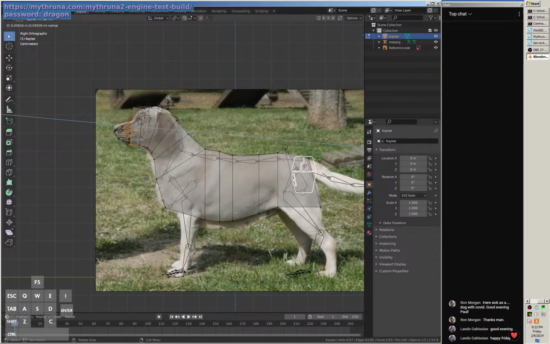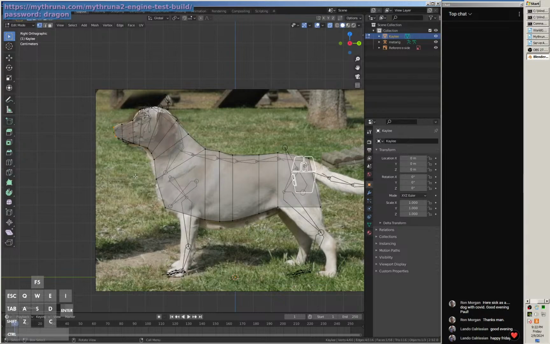Yeah, I'm an idiot. Scale, G, rotate, G, extrude, scale. That worked out well. G up a little bit. Extrude, rotate, oops, scale.